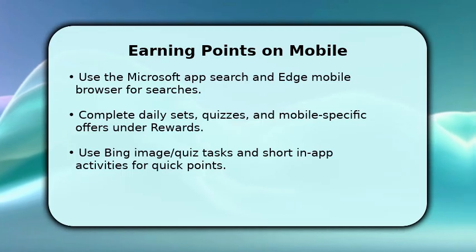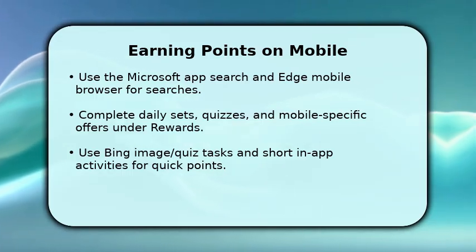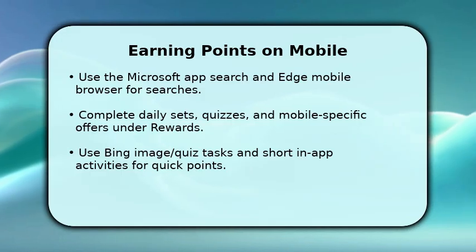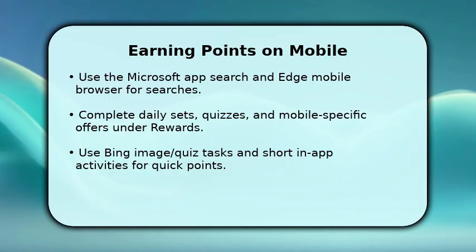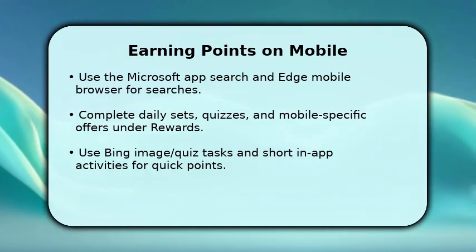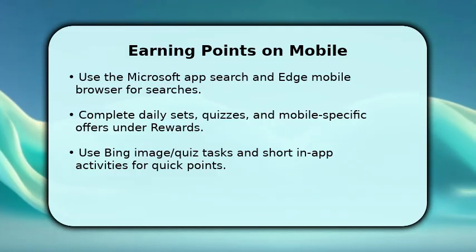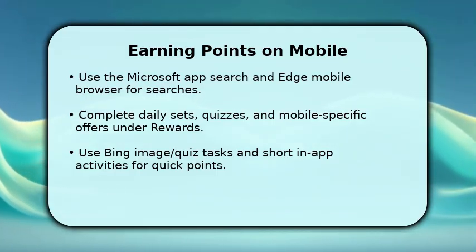Tap Rewards, then open daily sets and quizzes. These are optimized for mobile and refresh each day. Make sure to complete mobile-only activities like image searches and short in-app quizzes. They stack quickly. Also check the Offers tab for bonus point promotions. Pace yourself. Short tasks across the day add up, and signed-in searches are what register for points.